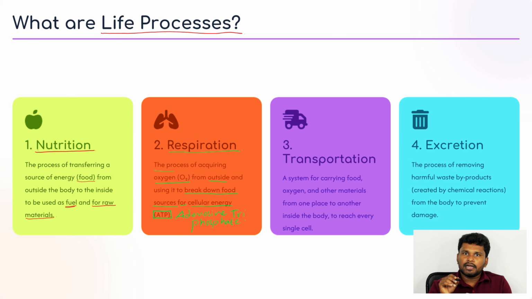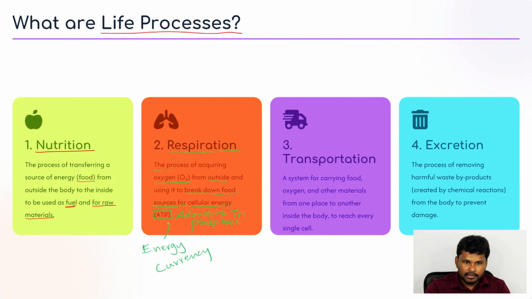Imagine you are in USA. What is the money that you use there? Currency? Dollar. If you are in UAE, what is the currency you use there? Dirhams. If you are in India, what is the currency you use? You will be using rupee, right? So can you use rupee in USA? No, obviously. Can you use dollar in India? No. So each and every country has a specific currency. In the same way, the living cells have the energy currency. What is it? The energy currency.